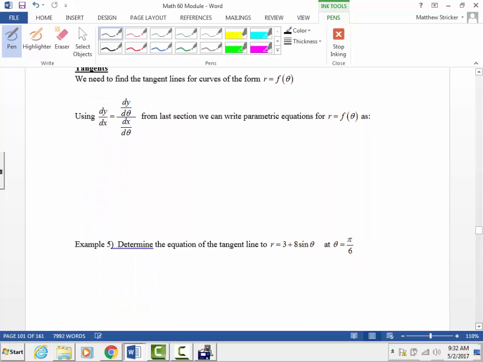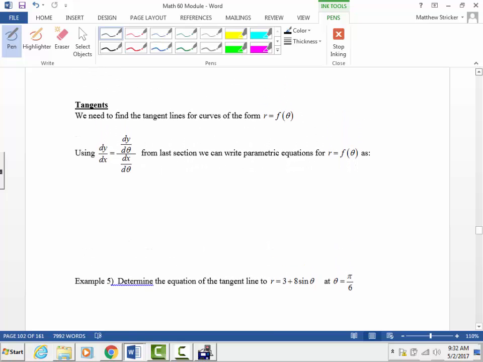Last page. So the last thing we're going to do is just like we did in the last class where we found the equation of a tangent line. We are going to do that, but now for polar, and it is very much related to what we did with parametric equations. Remember this formula right here? dy d theta over dx d theta. That looked like what we did last time. Remember we said dy dx was equal to what? Yeah, this was on the quiz today, right? dy dt over dx dt.